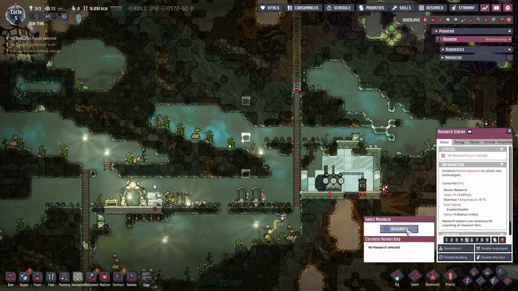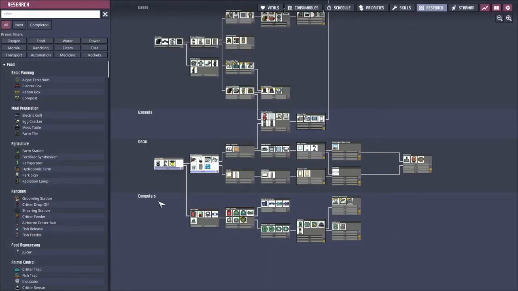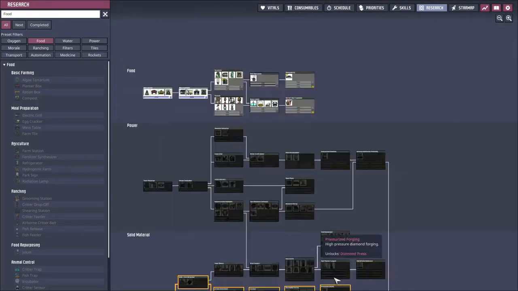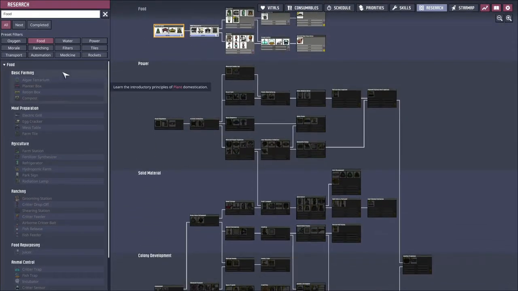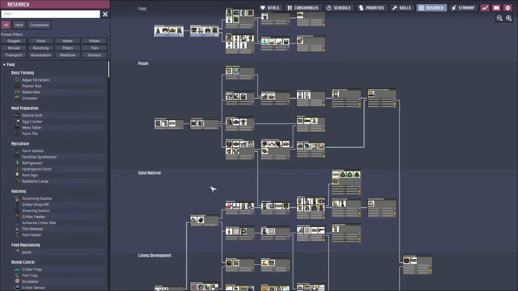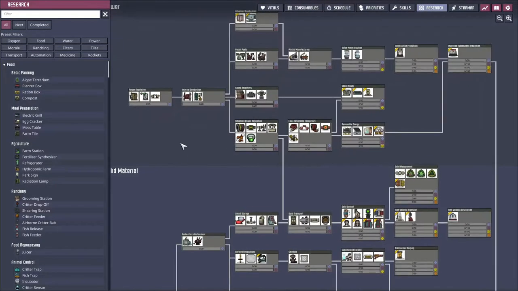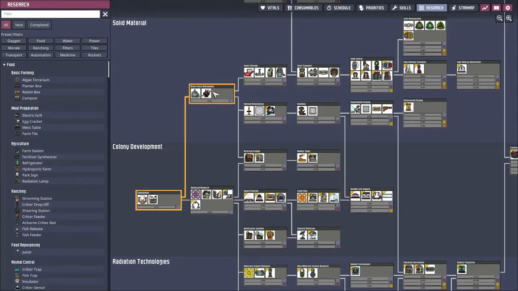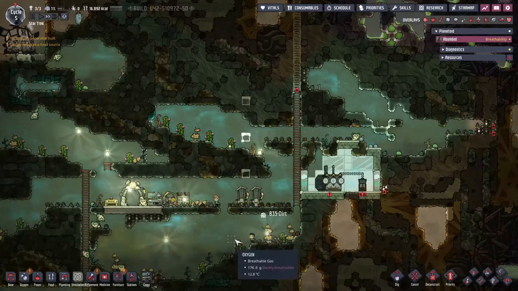I guess do more research since we're kind of stuck waiting. Well, that's interesting. I didn't even know. Has this always been here? Am I that blind? If I click this, what does it do? It just shows me what's related to food, what's related to rockets. Ah, okay. I never really paid attention to that. We're going to go ahead and go through this next.